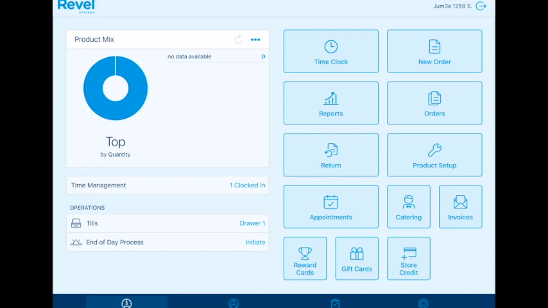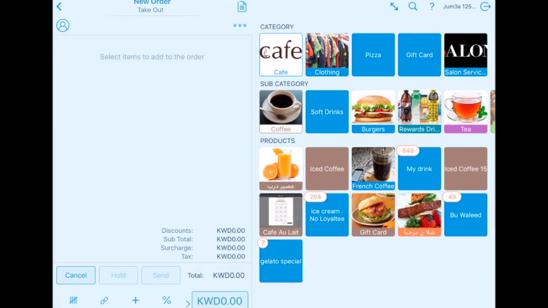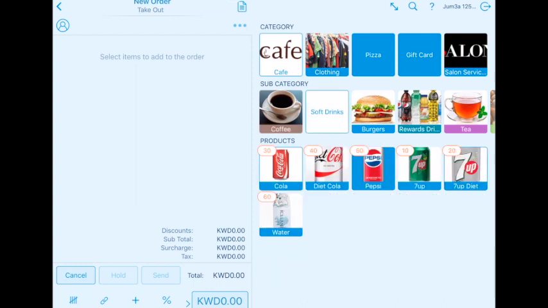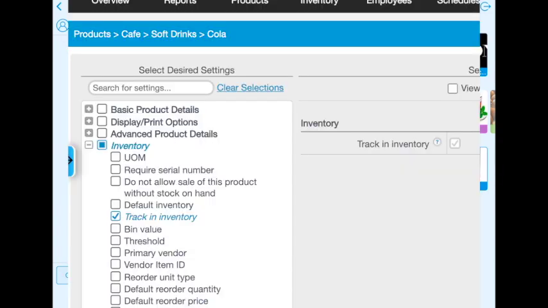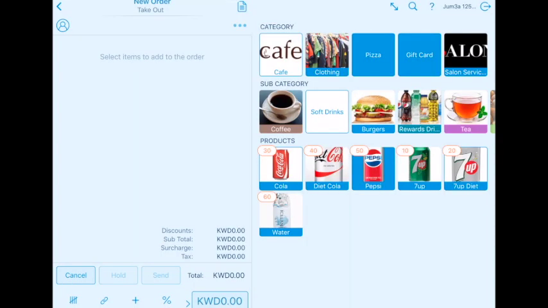Now, before we start, when you look at the screen, there's a part you probably didn't see. If you look at the bottom of the screen, there's a little blue button that has a check mark, which is inventory. So I just want to show you something before. If I go to the products, you can see under soft drinks, it has the actual number because I selected the track inventory option in these items. So it actually shows you the number that you have in stock for these retail items.